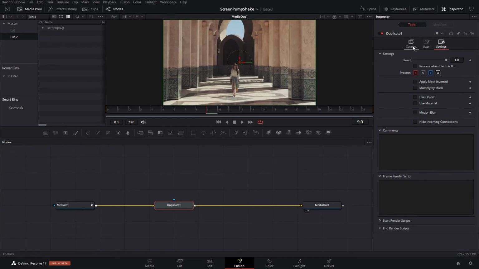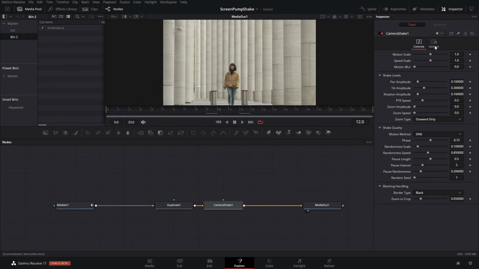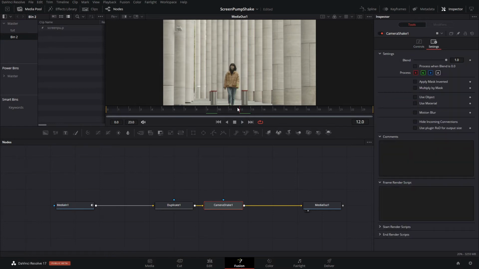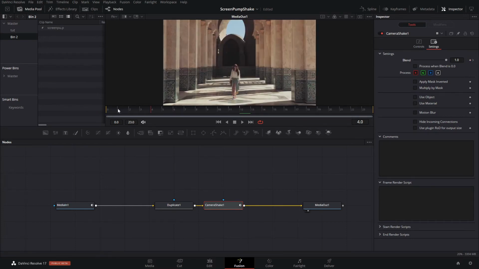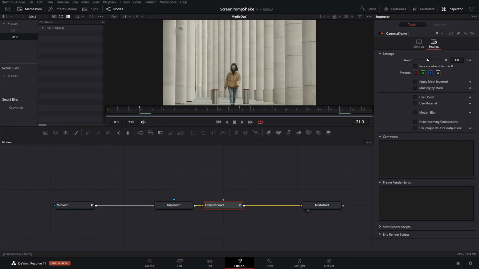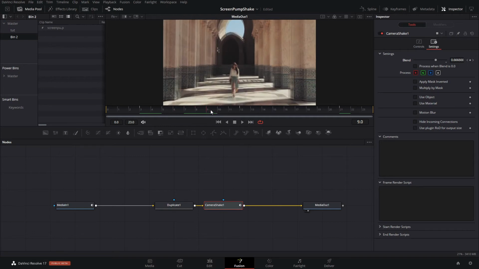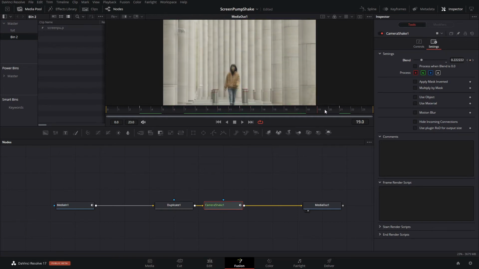We're gonna leave these like that, and then after that we're gonna press Ctrl M again, and add a camera shake effect. For this camera shake, we're gonna adjust the blending modes. We're gonna create a keyframe right here on 12, and then go to 4. We could do 0 and 24 if you want, but let's do 3 actually. At 3 it's gonna be at 0, and then at 21 I guess, it's gonna go back to 0, so it's gonna go back to normal. So if we go around, it activates, and it has that weird effect.